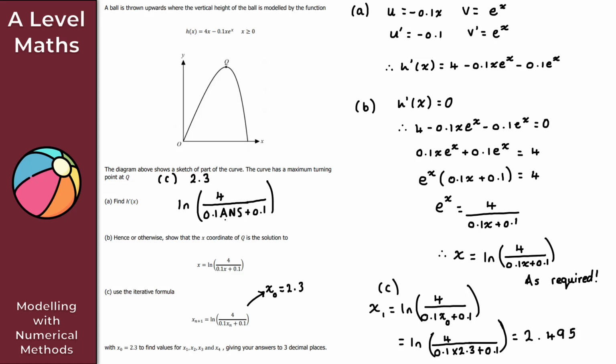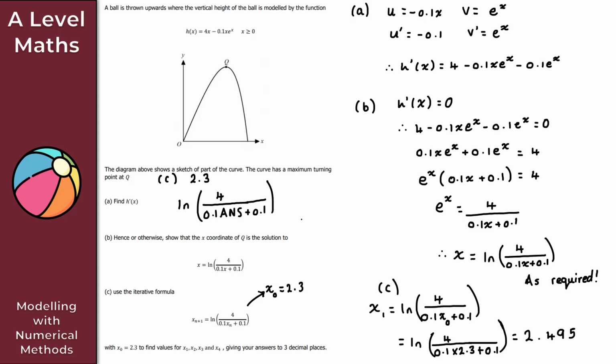Now we'll replace answer here with the value that we've just inputted, this 2.3. If I quickly enter this into my calculator, do take care as you enter it. Obviously, the danger here is that you make a tiny mistake within this working and putting this into your calculator. If you do, then the values of x1, x2, x3, and x4 will all be incorrect, so we won't get any method marks. If we do use our calculator like this, we do need to be careful.